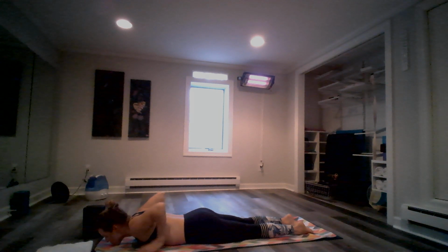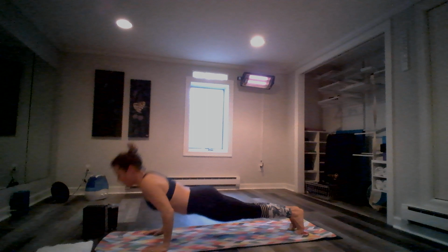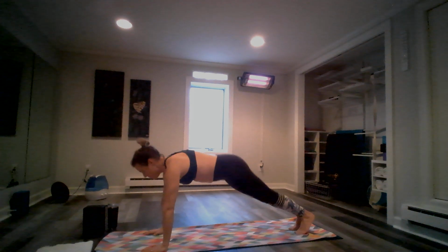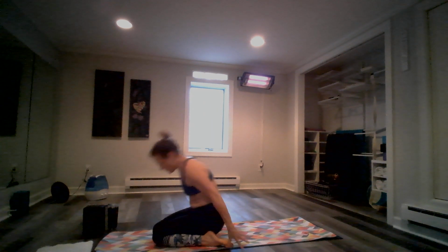Place your hands underneath your shoulders. Push yourself up to tabletop or reverse push-up all the way. And then bring your knees up to the top of your mat. Fixed firm pose. Sitting down on your knees, separate your knees. Drop your hips in between your heels to stretch the tops of the thighs, tops of your feet. Place your hands to your feet, and maybe your sit bones will touch the floor.